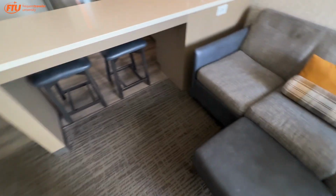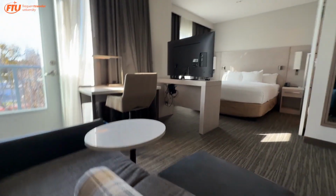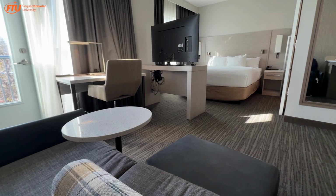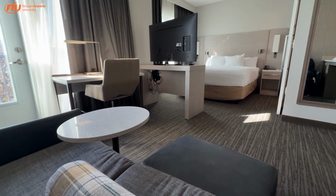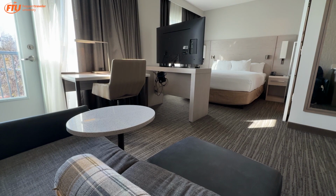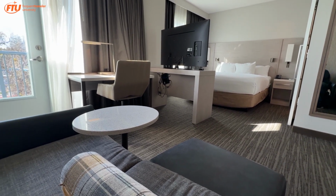So let's talk a little bit about the area we're in. As you see, it's made for people who are staying longer than I am. But it was this or Fairfield Inn, and this was the same price. The revenue price today was like $180. I've seen this place at $400 or $500 multiple times. I guess people like to stay here when they come to Healdsburg.